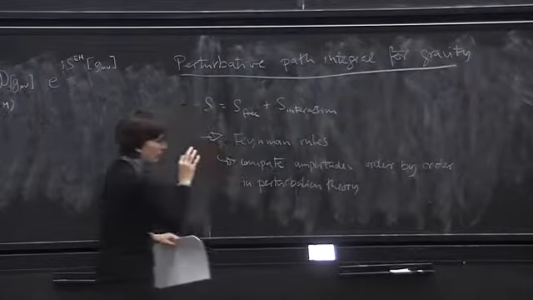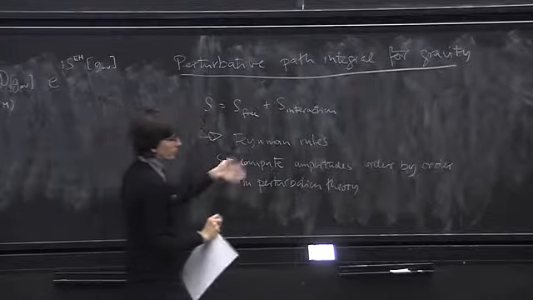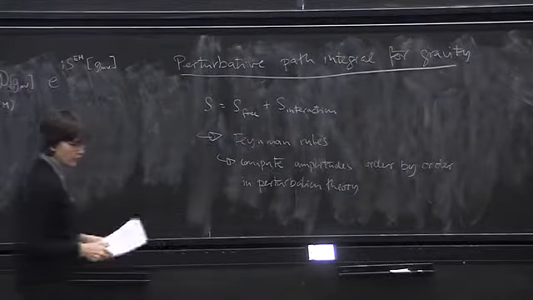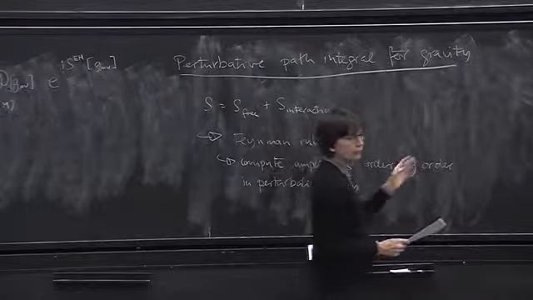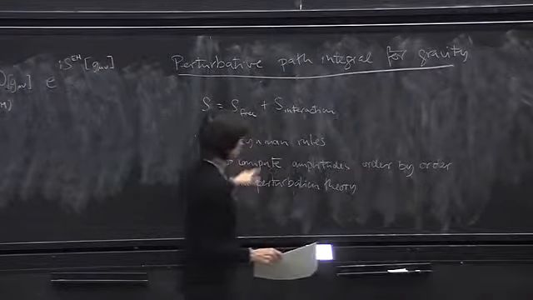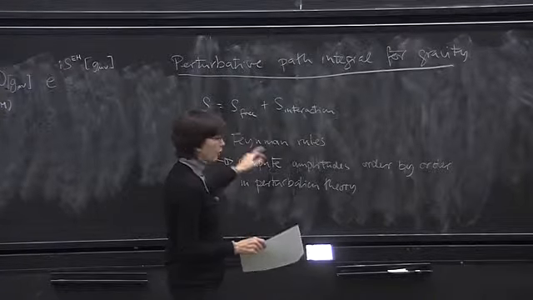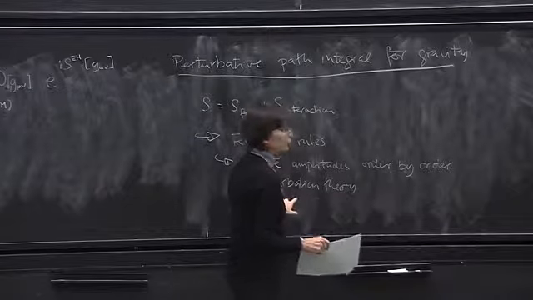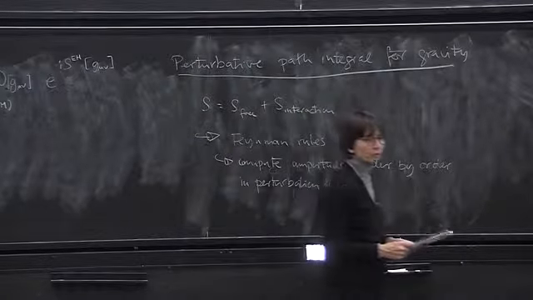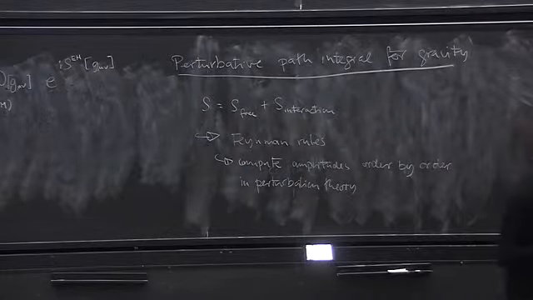Now this is very schematic, the way I'm phrasing it here. I want to spend the rest of today spelling out some of the difficulties that you meet in the case of gravity, and as part of the process, I'll write down at least a few elements of Feynman diagrams for perturbative gravity. Yes?